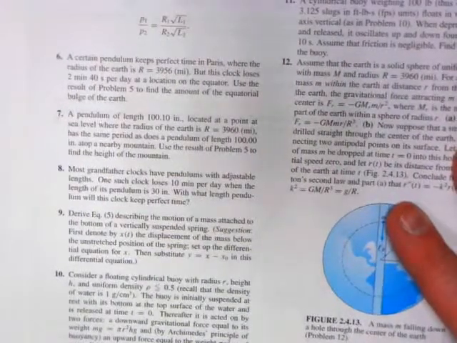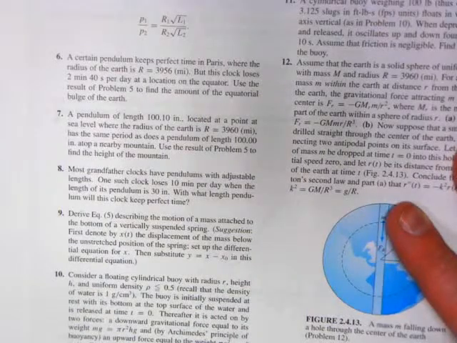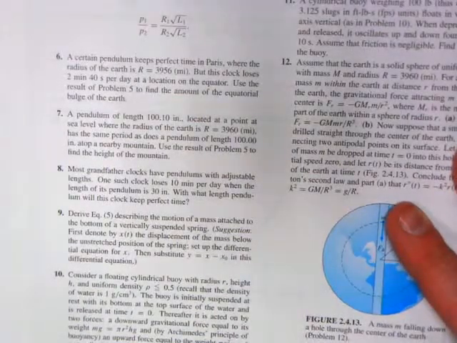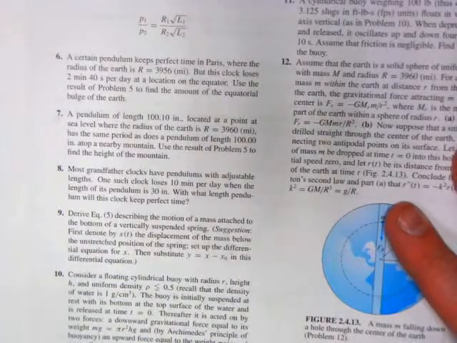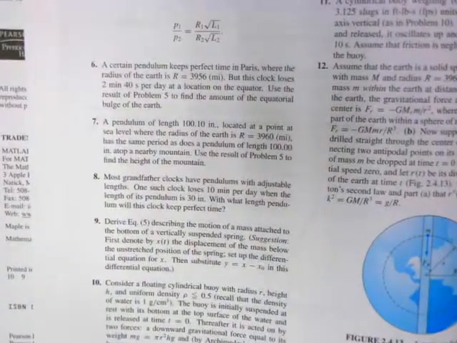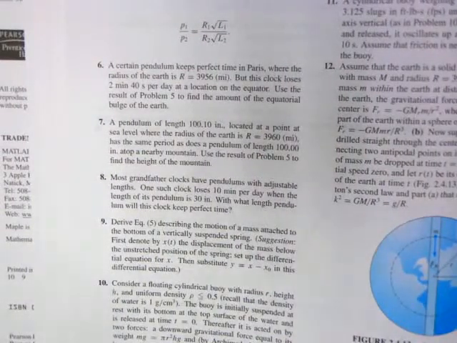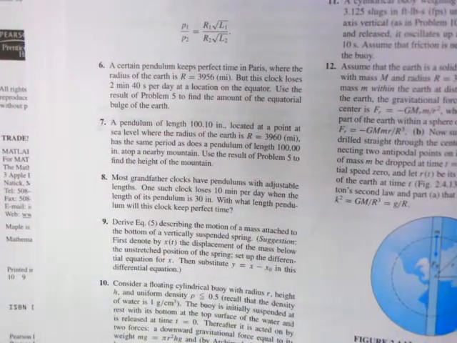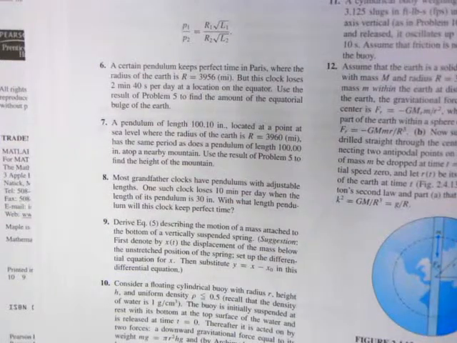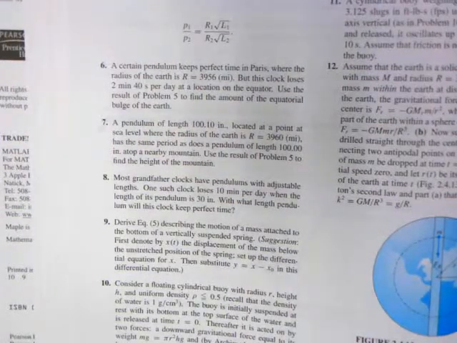What do they mean by equatorial bulge of the Earth? Like, how far does it bulge out? Yeah, the Earth isn't a perfect sphere. At the equator, it's actually bulged out wider. The radius at the equator is actually more than the radius at other points off the equator. There's actually a bulge there.